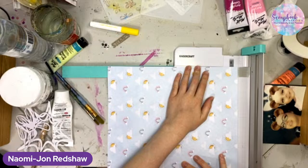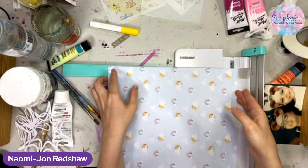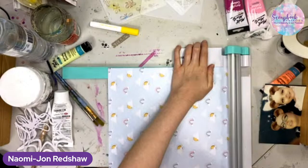So let's come in and cut this down to 12 inches. I am using our Kaisercraft trimmer just because my mom's got a guillotine out in the dining room currently. So there we go. We cut that down to 12 inches. So it's going to be our back room.